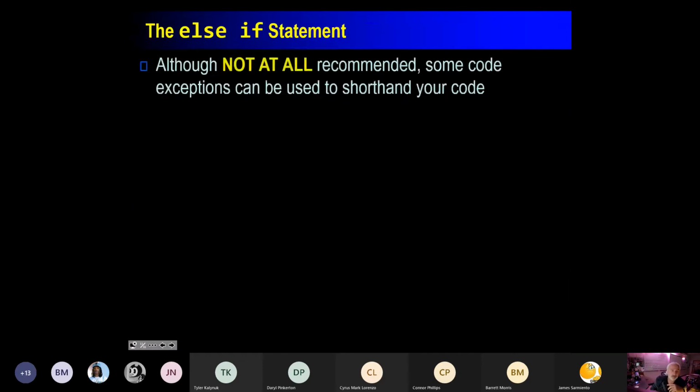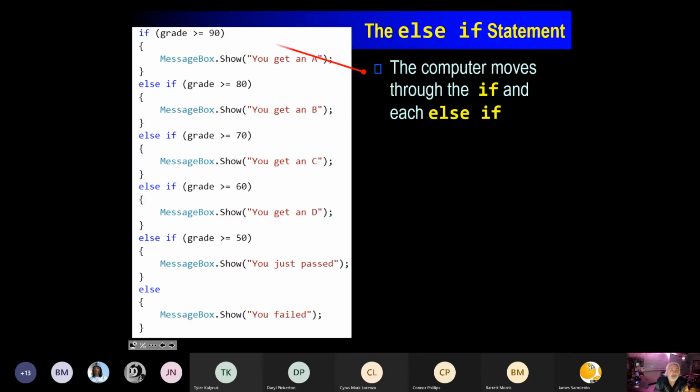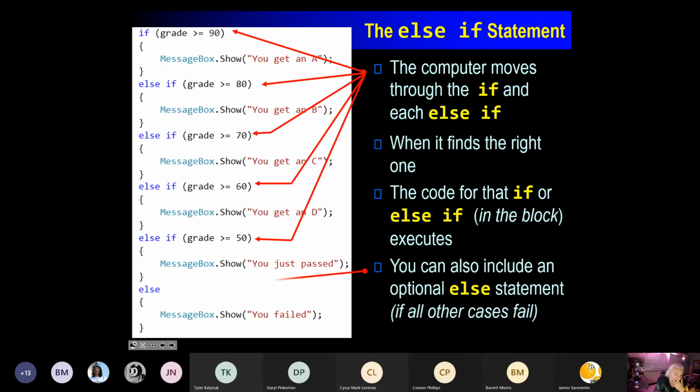Let me just back that up a bit. It looks a lot simpler, even though it's still fairly complicated. It still has lots of curly brackets, but not as much indenting going on. There's actually a lot less curly brackets as well. But basically think of it as a multiple decision, almost like a ladder or like a bunch of switches that it goes through. So if it's 90, you get an A. It picks the one that's true. Is this one true? Is this one true? Whichever one is true, it goes to, and it doesn't go to the other ones.